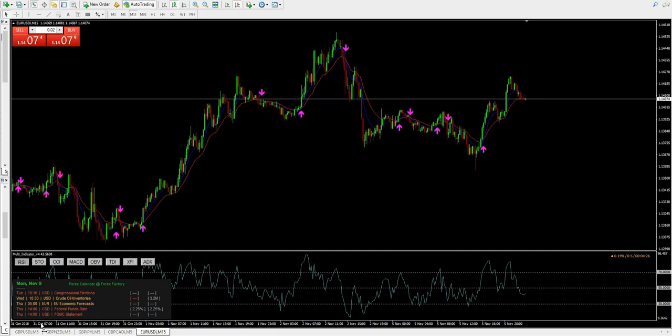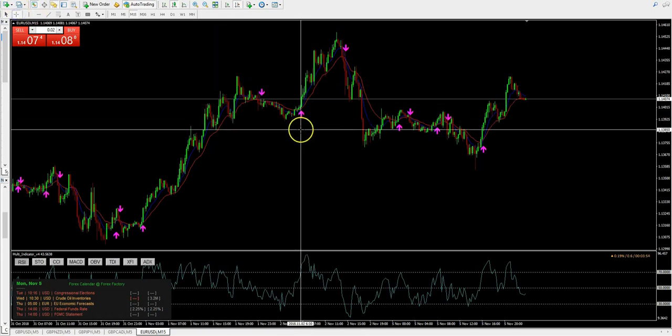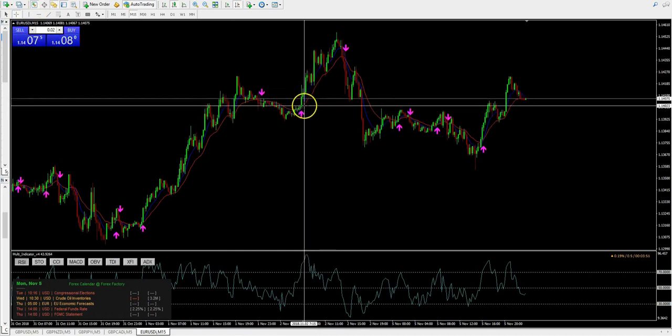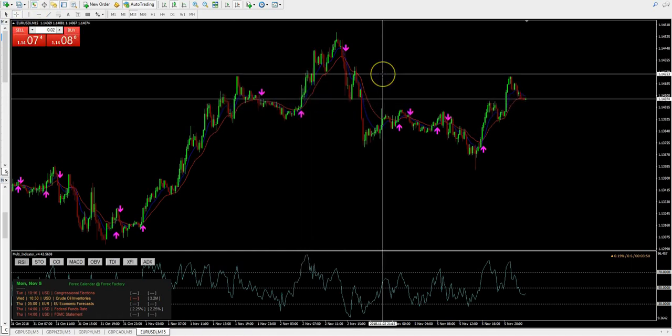So let's look at the chart in front of us. Here we have, again, euro dollar. And I have two EMAs on the chart. And these are EMAs, but again, like I said in the intro, doesn't matter whether you want to use simple, exponential, linear weighted, whatever your preference is. And then I have these arrows. So these arrows are just EMA crossover arrows. Just makes it a little easier for me to see exactly which candle caused the EMA crossover. So the arrow appears after the candle closes, in which that candle also caused your EMAs to cross.